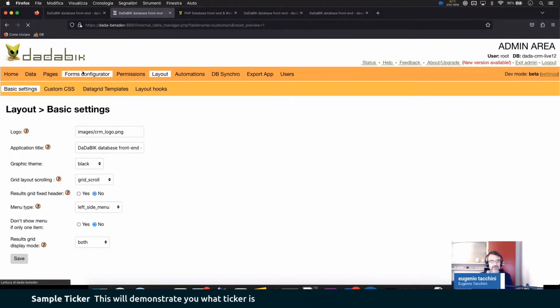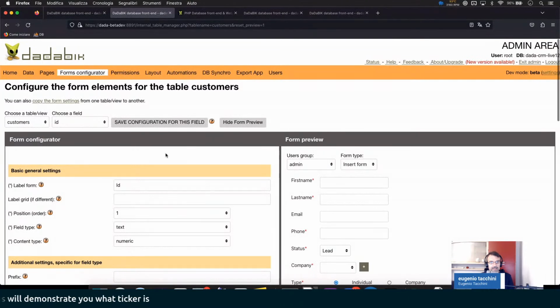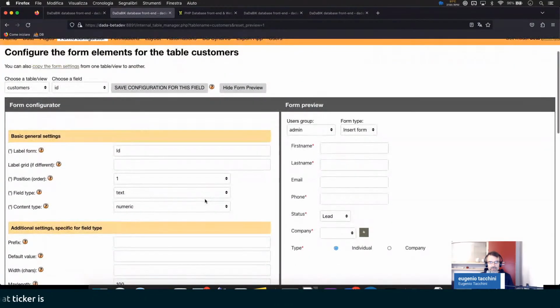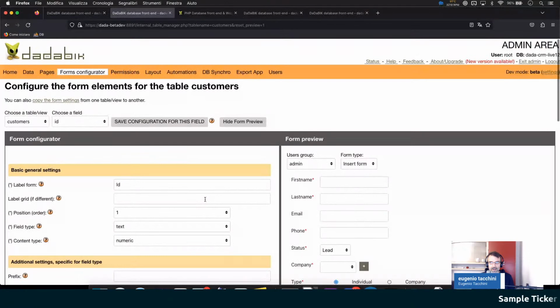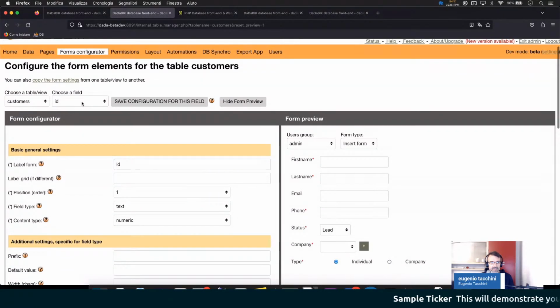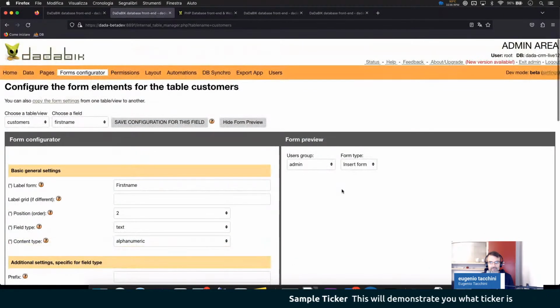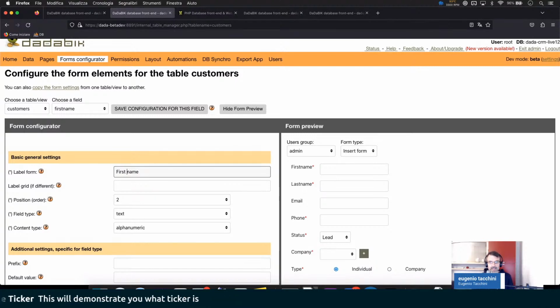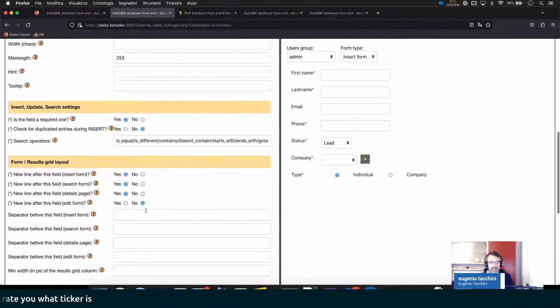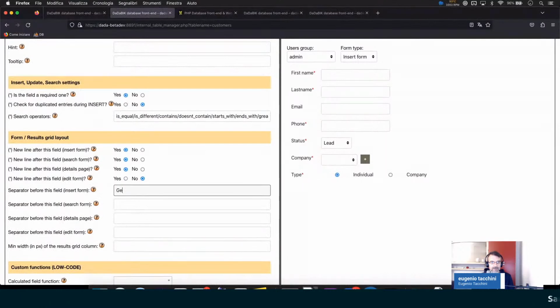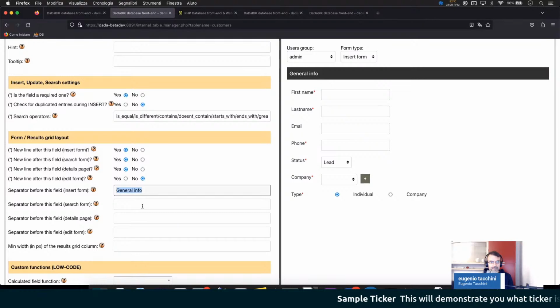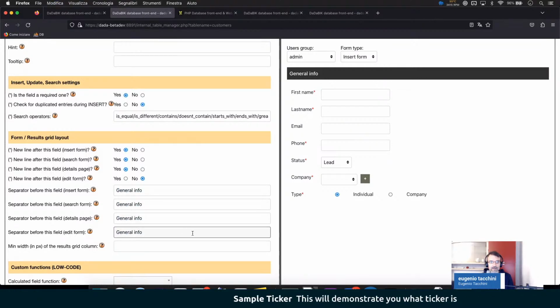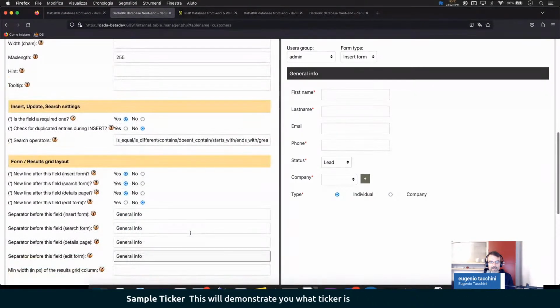And then let's go to the form configurator. Customers, let's work on customers. Let's say that before first name, I will change the label to "first name", and I will add a separator, "general info", for all the forms.